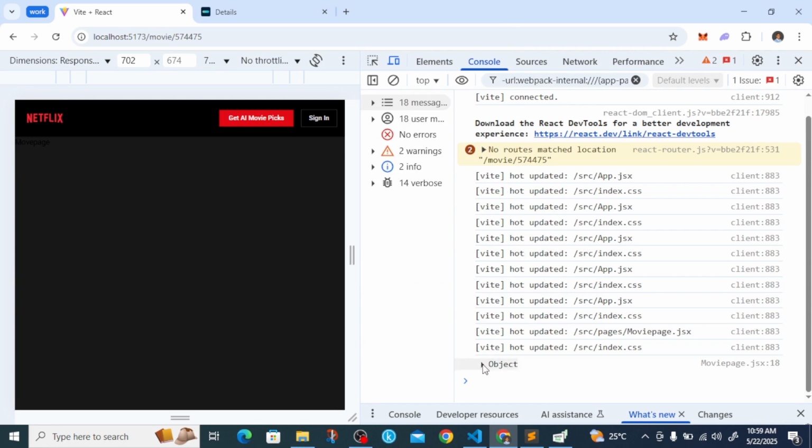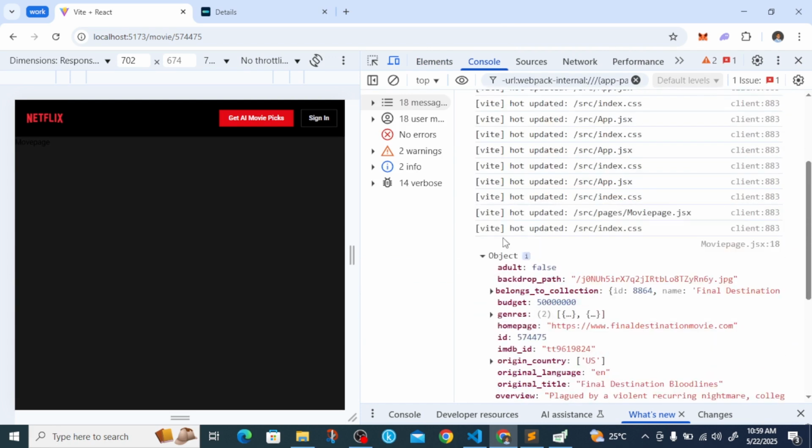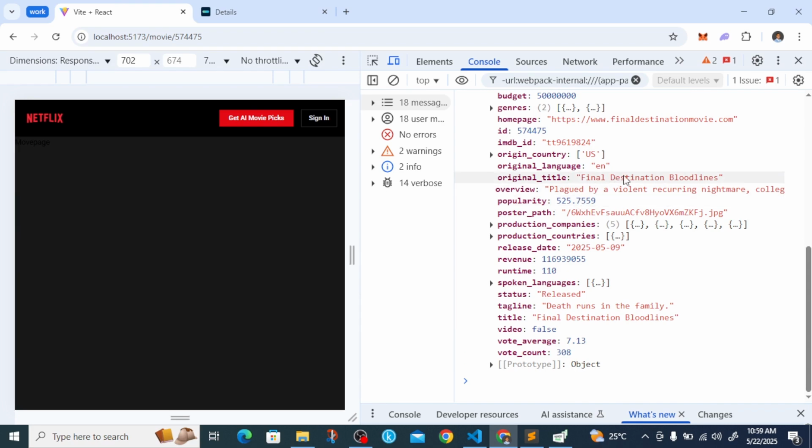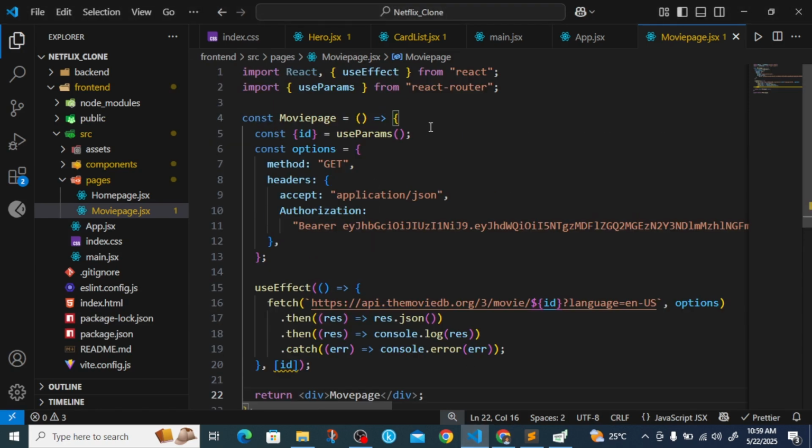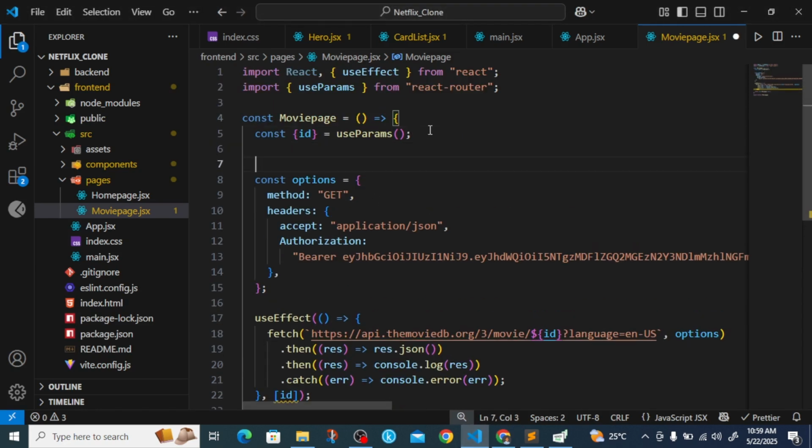And look at, we've got this object of the particular movie, Final Destination: Bloodlines, and all this information. So we're going to use this information to generate a movie page that will look really nice. Okay, so let's continue building. Now instead of console.logging the results, we're going to add it into a state.